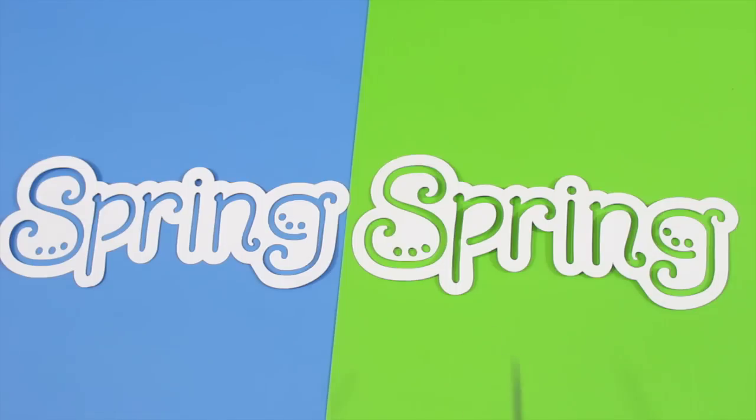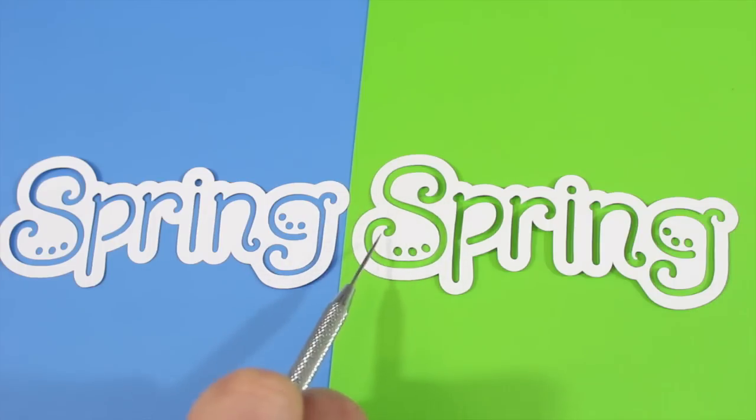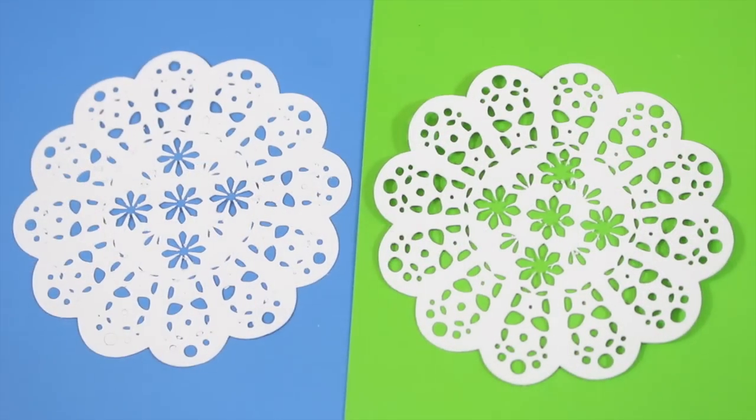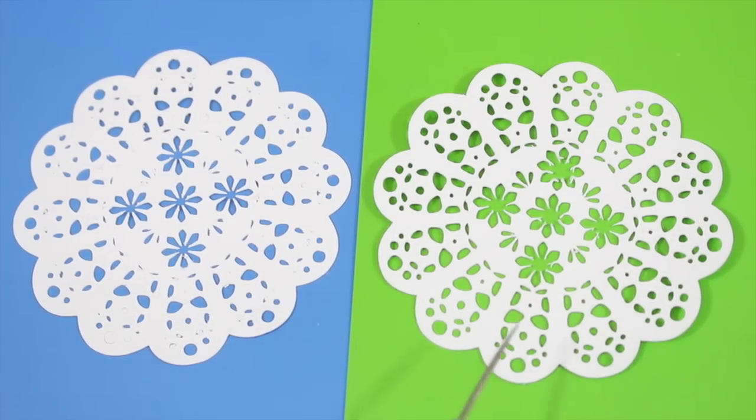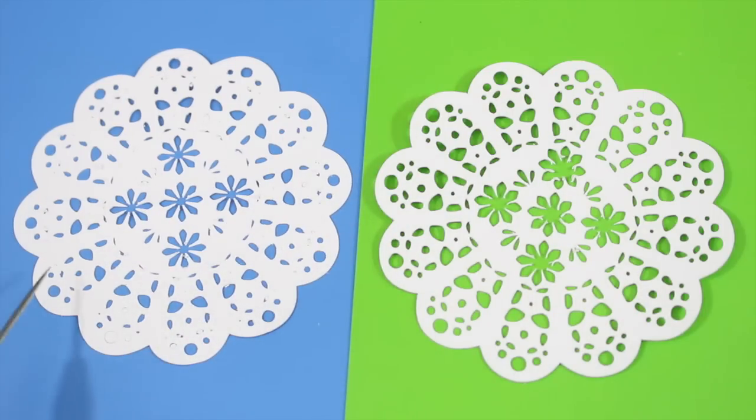One cut didn't show a huge difference — both machines did a pretty good job, though there were just slightly cleaner lines on the Cricut Explorer 1, once again in the curves of the letters. Where the Cricut Explorer really shines is on intricate cuts. The Cricut Explorer 1 gave a nice clean, even cut with no need to pierce anything out. The Silhouette Cameo still had some paper remaining where it didn't give a clean enough cut — I would normally have to pierce those out. It also does not do as clean a job on small details and intricate designs.